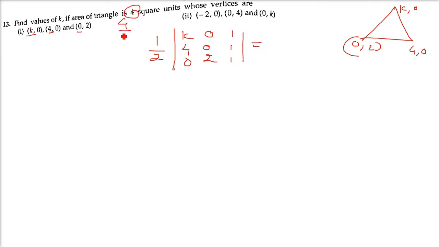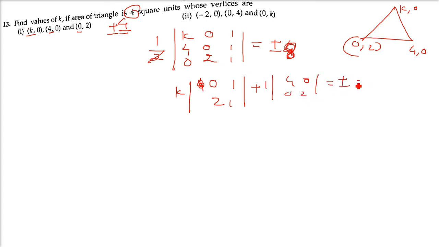And this is equal to 4 square units. Because the area, as we just saw, minus 13 by 2 was taken as 13 by 2, here also it can be plus or minus. So you have to take both the options, right? So 2 you can take on the right hand side, it will be 8. So let us open this. First row we are taking k, and 0, 1, 0, 1, 2, 1 will come. Minus 0 I am not taking. Plus 1 finally, so 4, 0, 0, 2 will come.